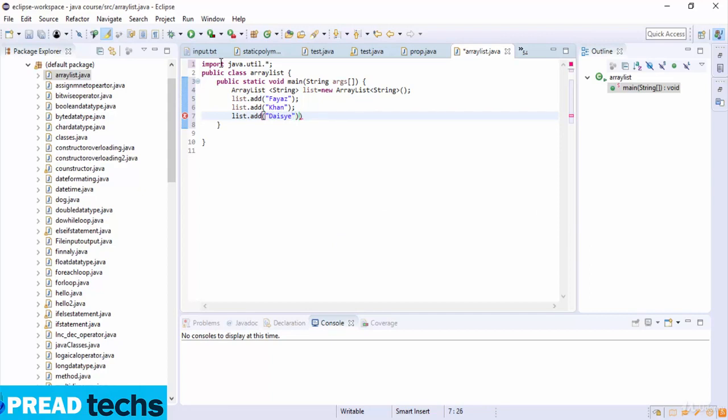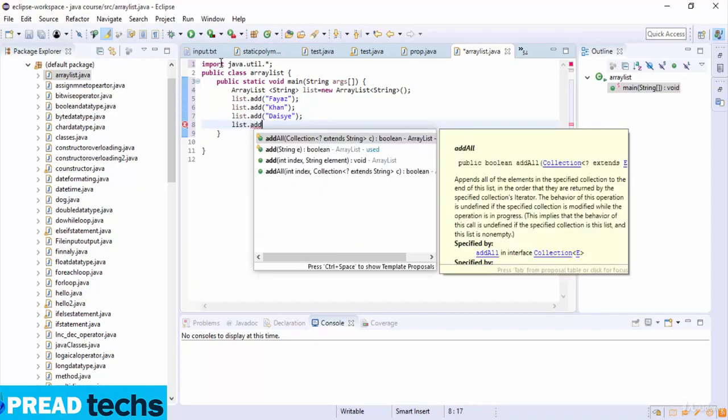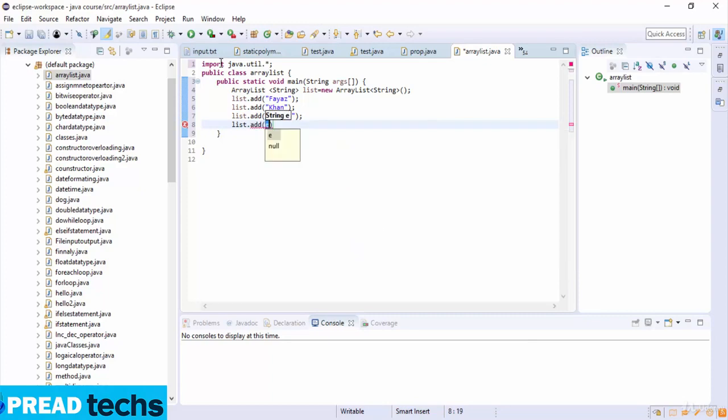Now here I use list.add, and then here I write Fayaz. Okay, now I am traversing the list through the iterator.